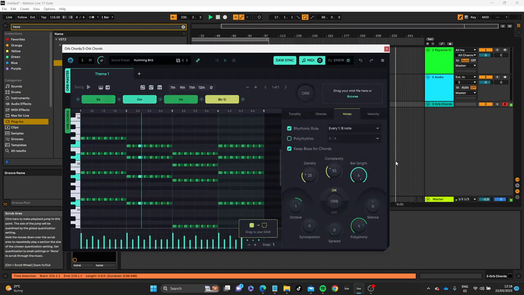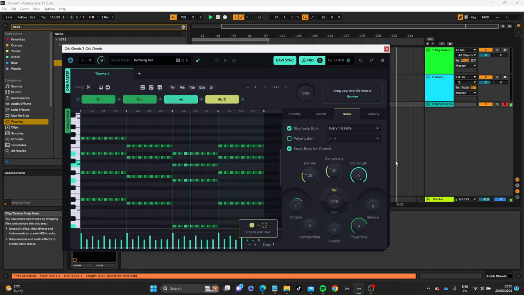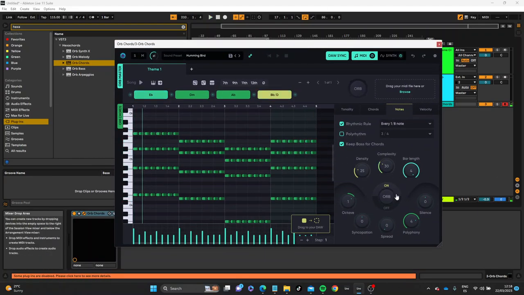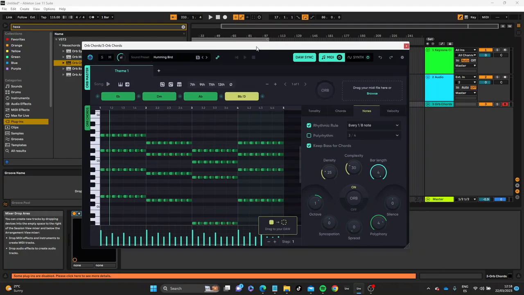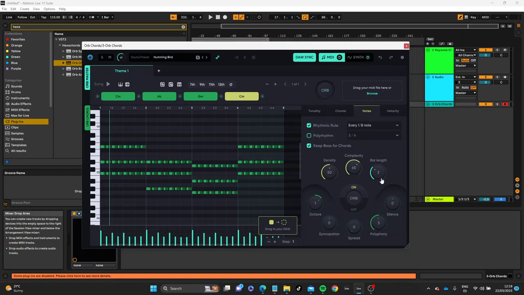So if we just now switch that off, go back to MIDI, I've almost forgotten how to do it. If we bring that off, then we've got our chords, and we can change any of these sections, and we know how to select our chords. Now, for whatever reason, say you're just sick to death of what you're hearing and you don't like any of it, you can click on this magnificent big orb circle button. Let's just do that. And it literally changes everything, including chords.